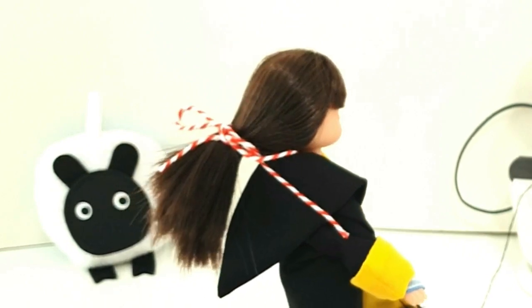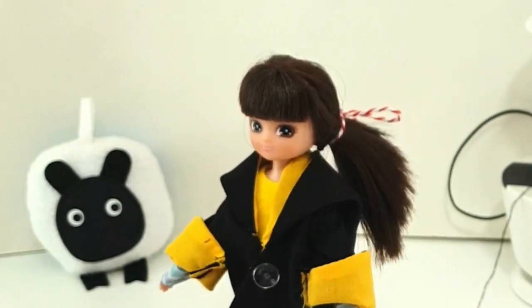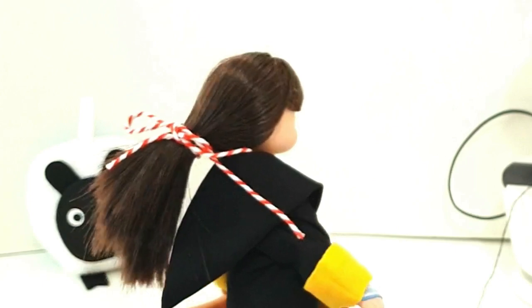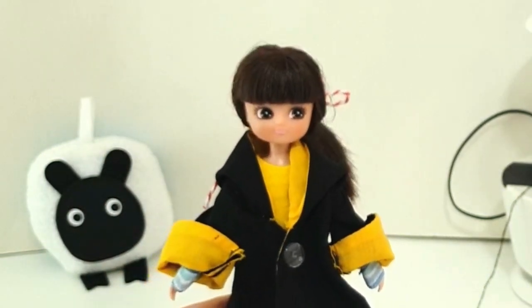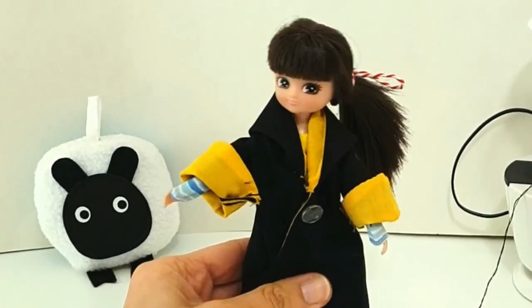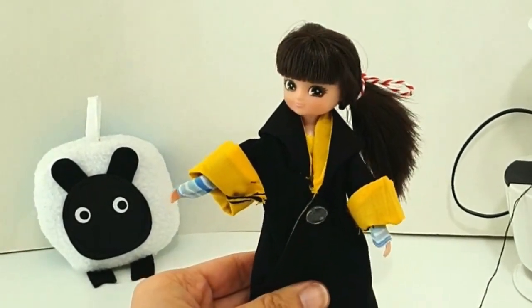In today's episode, I'm going to show you how I made these DIY Harry Potter robes for a doll for my daughters. And before we delve into it, let me just quickly say that this was a particularly challenging project for me. I was thinking making a costume for a doll would be easier, so if I make it first, I'll be able to make it better for my daughter, but this turned out to be quite challenging, so let's go ahead and get started.